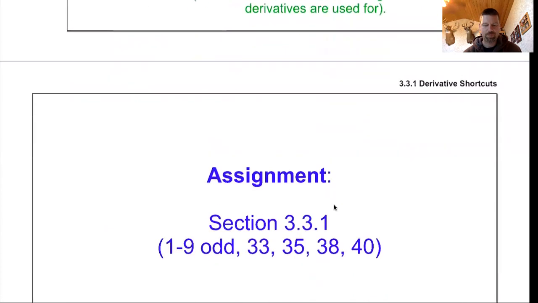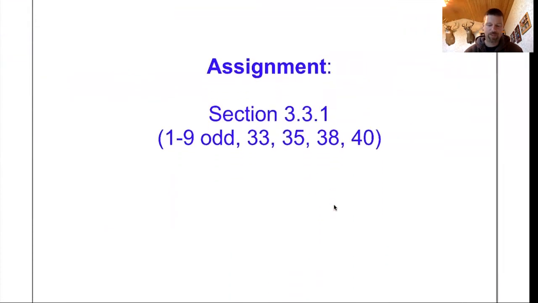All right. Here is your assignment, section 3.3.1. Bunches of problems just to practice it. Well, there's not that many actually. I wish there were more. I should make more. Maybe I'll make a worksheet for this. At this point, I haven't made a worksheet for this, so just do those ones. We're going to do this forever from here on out, so I'm not too worried. You'll catch on pretty quick. But do those problems. Maybe I'll come up with a worksheet to do it, or a little extra practice, but I think we'll be okay.